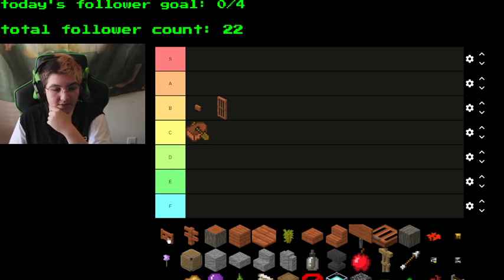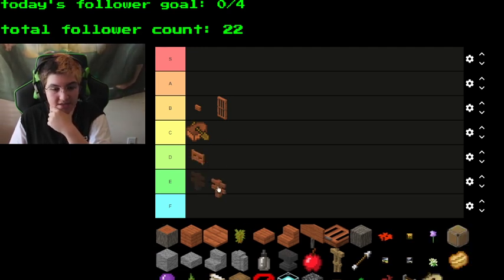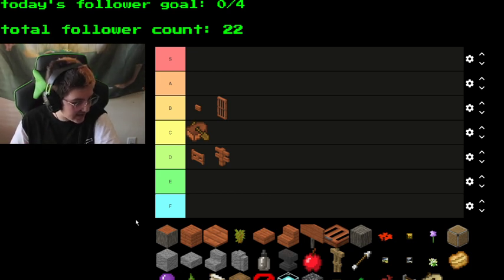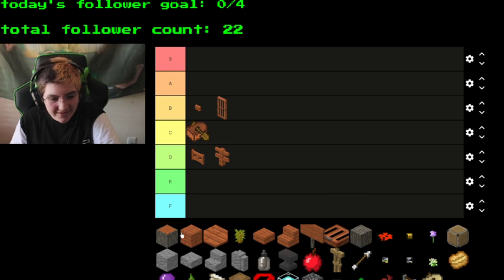And I will say, for the fences, D. I don't like them. They're just not a nice color. Unless you're building an entire place out of acacia, it's just not great. Doesn't work well. Now, acacia logs is a whole other story.